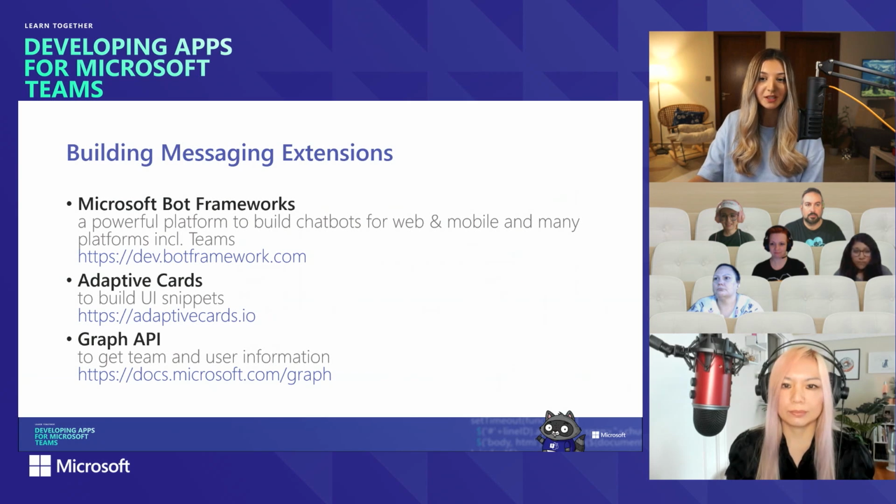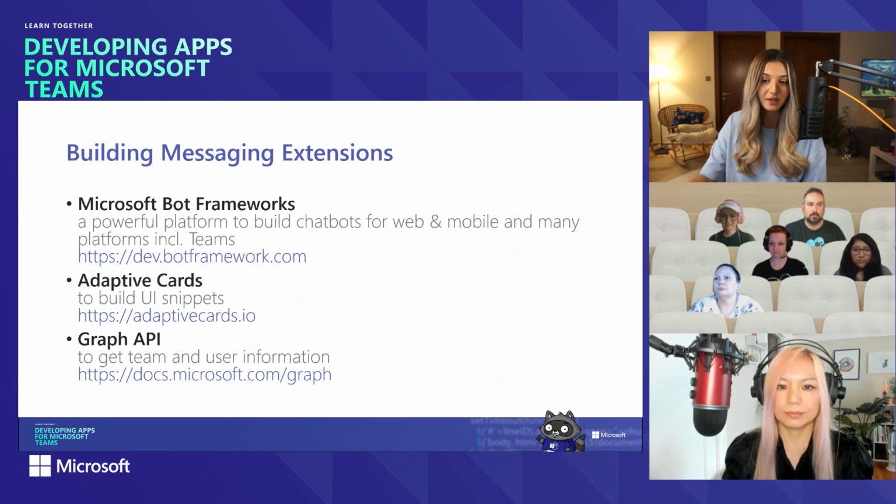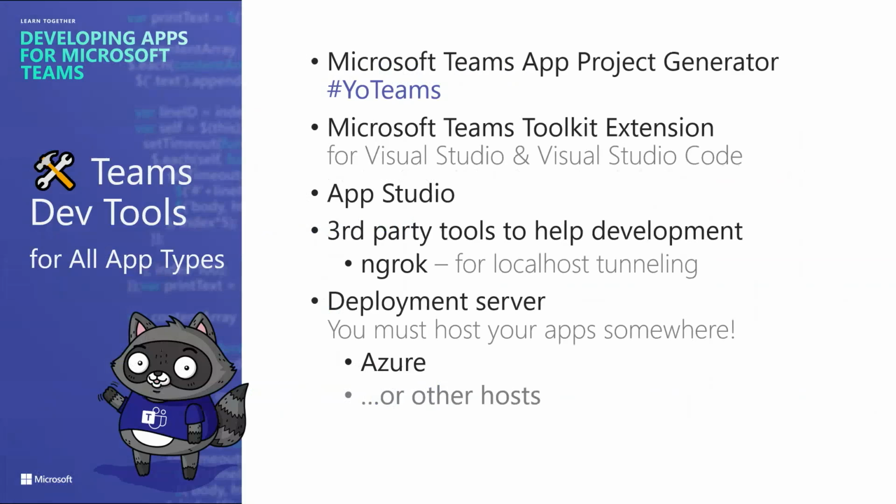Yes, and also Microsoft offers the open source Adaptive Cards. You can create UI snippets for web and mobile, and you can also use it with Teams app development too. Stay tuned for the next sessions to learn more about Adaptive Cards and Graph API. So it's always the next question when we get so excited about the technology, right? Where to get started, what to install. All right. Yeah, so it's better to mention the Teams dev tools.